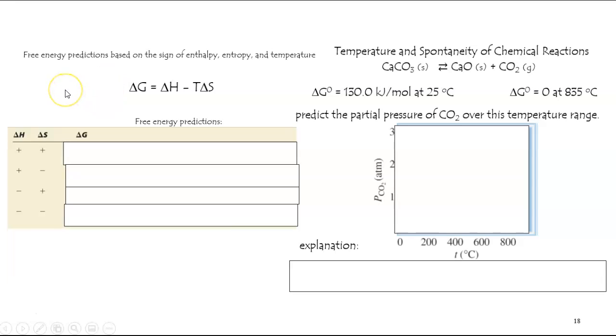Knowing that, we can oftentimes predict whether a process will be spontaneous or not without even knowing the values, right? We just need to know whether they're positive or negative. I'll consider this in each case from the point of view that a spontaneous reaction is a good reaction. That helps me. Okay, this is not good, right? It's endothermic. That's not, and that's the big-time player. So this is probably non-spontaneous.